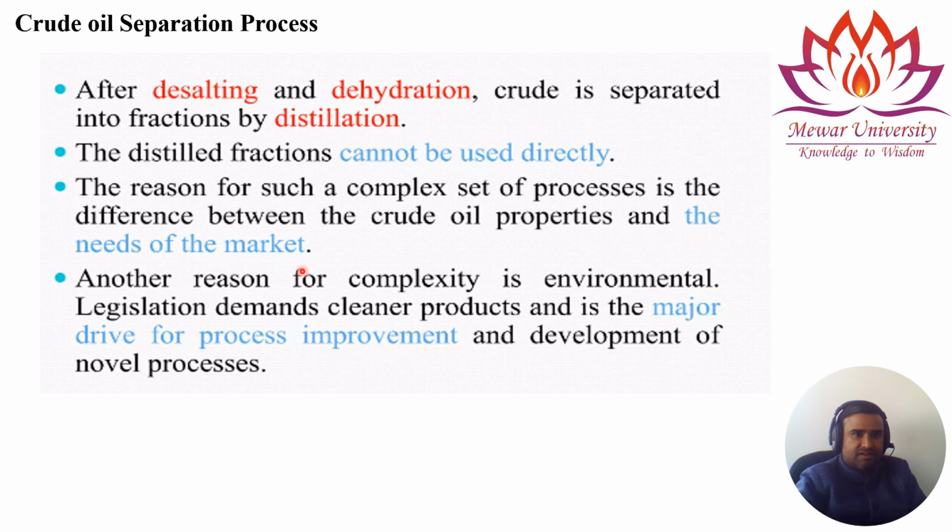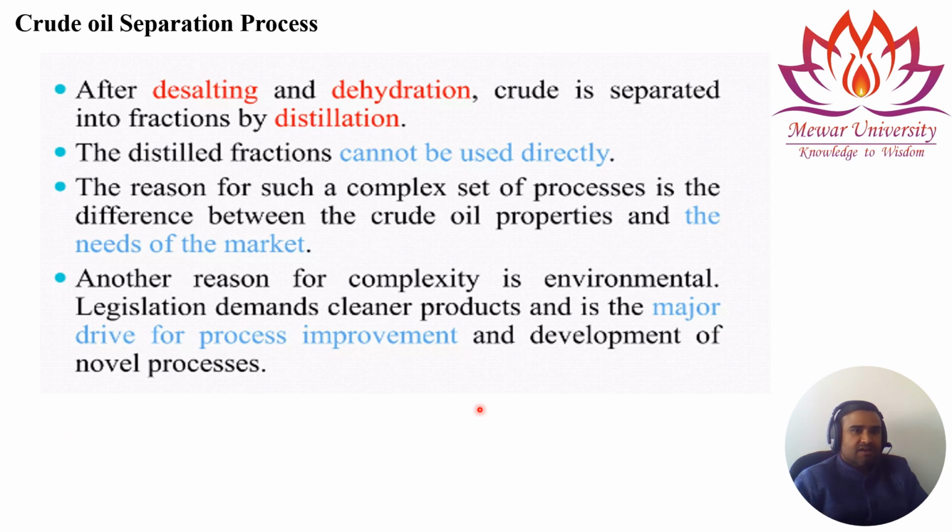So here we will study the new topic, that is crude oil separation process. Crude oil, as you know, contains multiple components, for example salt, water, soil, as well as crude oil itself, which contains petrol, diesel, kerosene, lube oil, etc. All these components are separated from the crude oil. How is this separated? It is separated in the refinery. I will explain on this slide how the separation process happens.